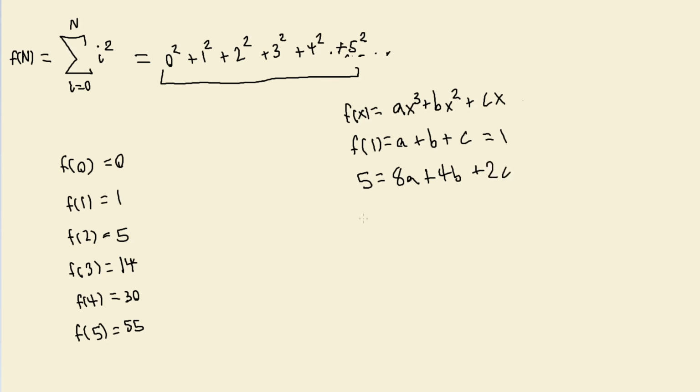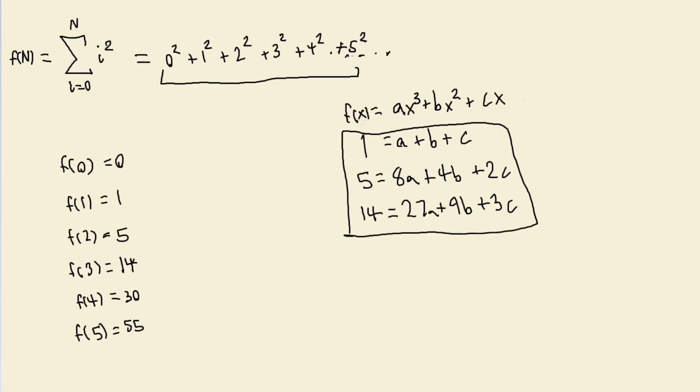And then for our next term in the series, we would have 14, and this is going to be equal to, we would have to plug in a 3 everywhere now, 27a plus 9b plus 3c. And now we actually have, with all of these, I can just replace f of 1 here with the 1 and move it away from this side. We have a system of 3 different equations, and we could solve this in order to get these coefficients, and we could determine a function which will simplify this series greatly.